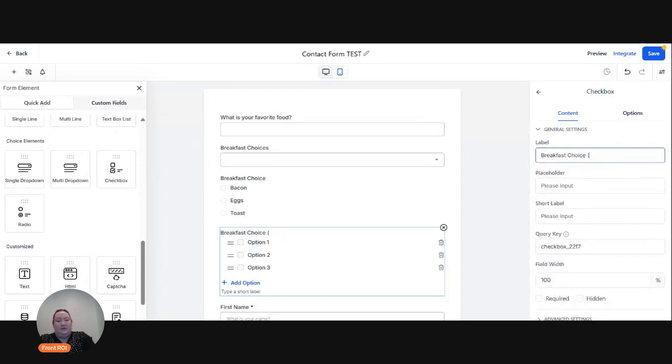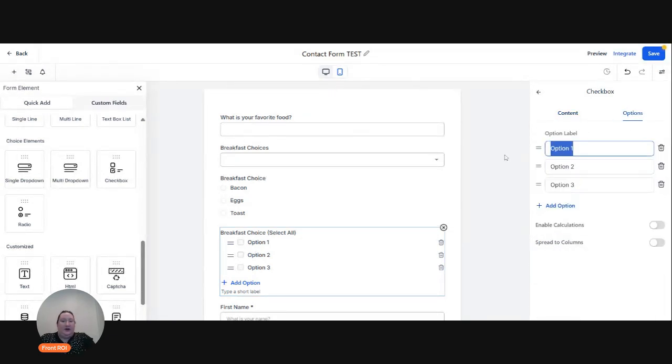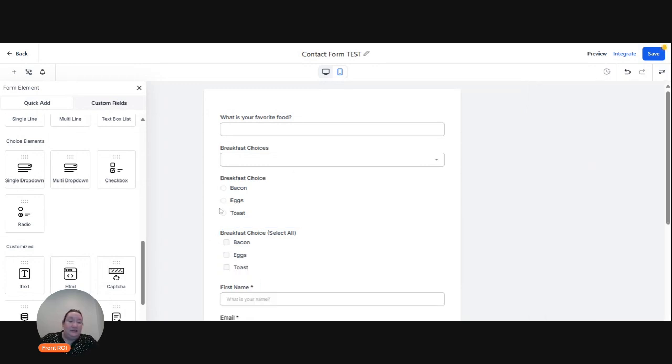So for this one, we have to name it something different. It won't let you name a section the same thing you already have because it becomes a custom field after that. Select all, or like select all that apply, however you want to write that. And then now you have your options again where bacon, eggs, and toast. And as you can see, this one is a select one from the list. And then when you have these squares, it's a little checkbox. So they would check all that apply.